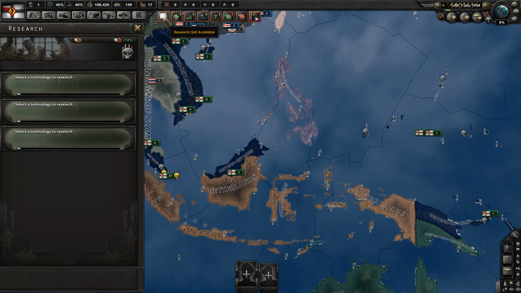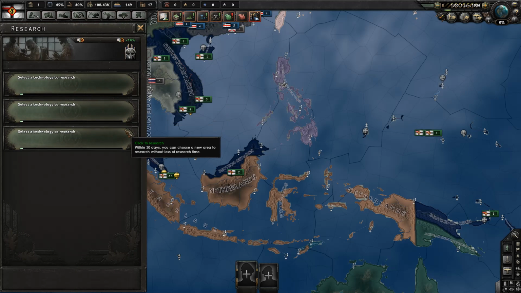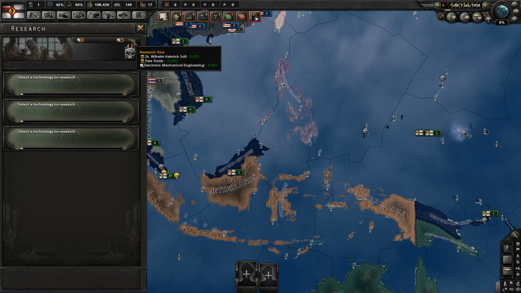First off, let's look at the research slots. You only have 3. Well, I shouldn't say only. 3 is pretty good. One of your national spirits, the Grand Admiral, is going to give you a minus 5% research time on all of your naval doctrines, and you're also getting reduced research time because you're on free trade. You already start with electronic mechanical engineering, and one of your ministers, Dr. Wilhelm Solf, is also reducing your research time.